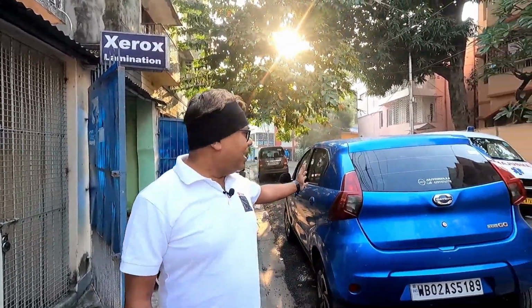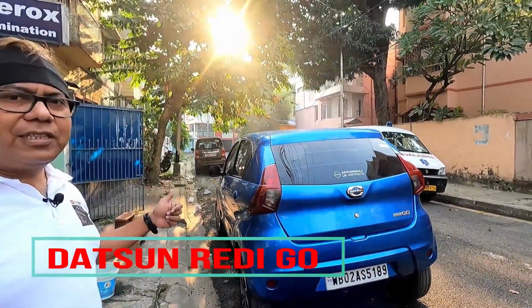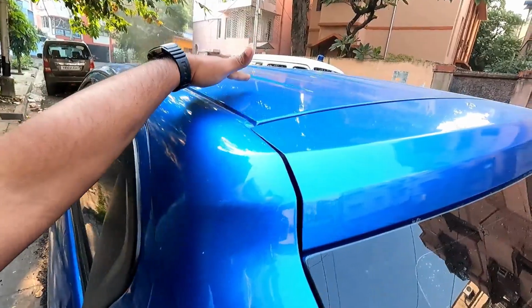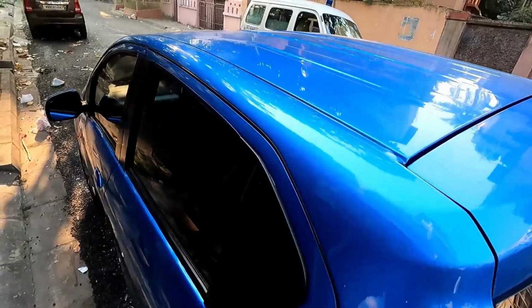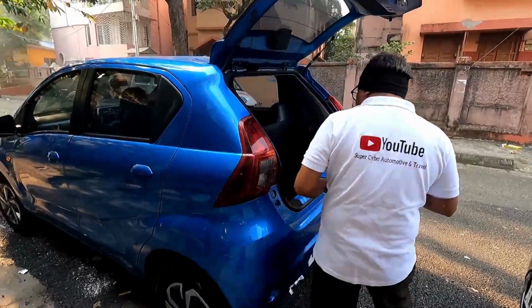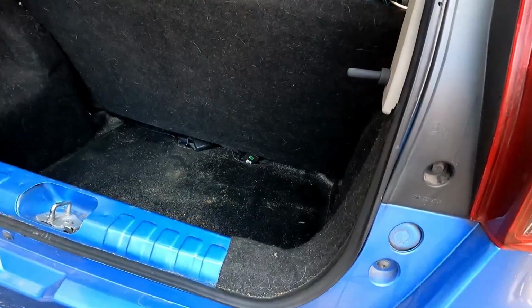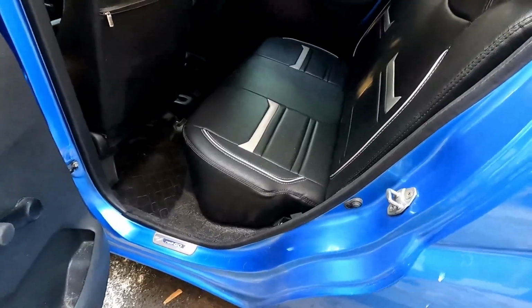Today my project is a Datsun Go, which is very dirty, and I will wash this car. As you can see, the car is full of dust and debris. So I will wash this. It will be a deep detail. The inside is also in awful condition, and the owner has a pet, so there are traces of animal hair all over the inside. So all this will be cleaned and restored back.